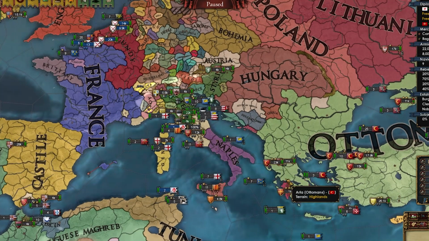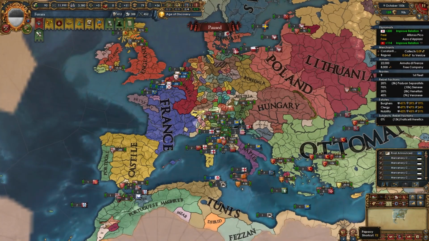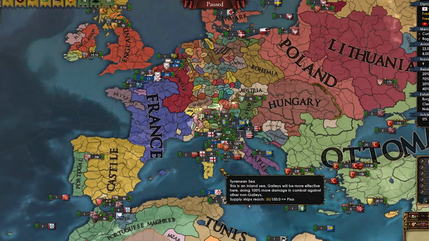So what I need to do right now is get 10 favors with the Ottomans before the Age of Discovery runs out, which still isn't happening because the Protestant Reformation still hasn't spawned. Reform Desire is at 97%. We should have plenty of time here.